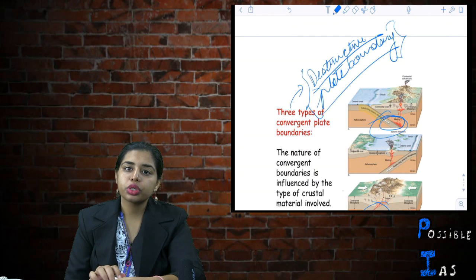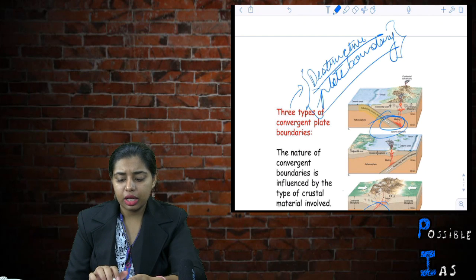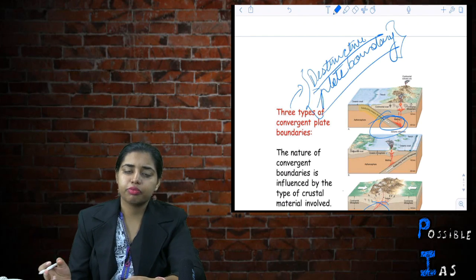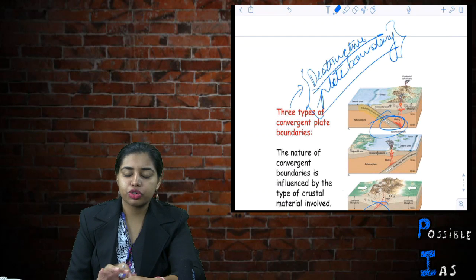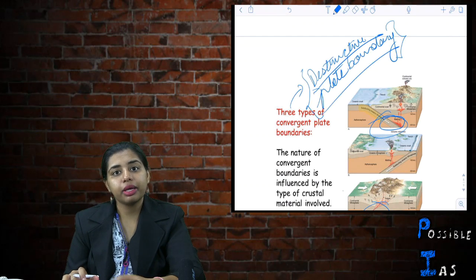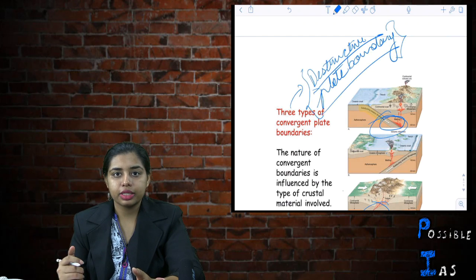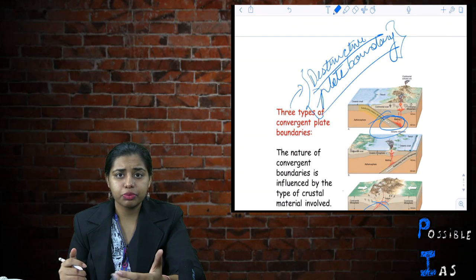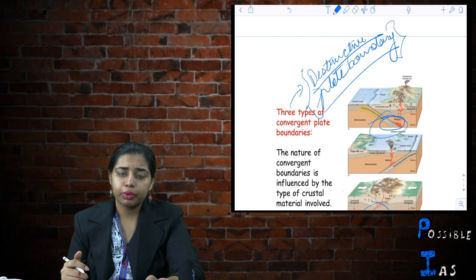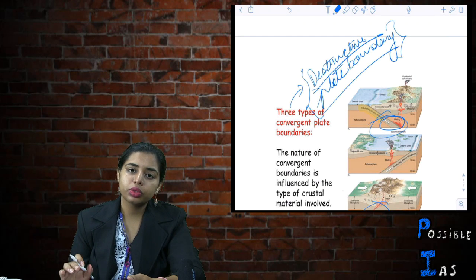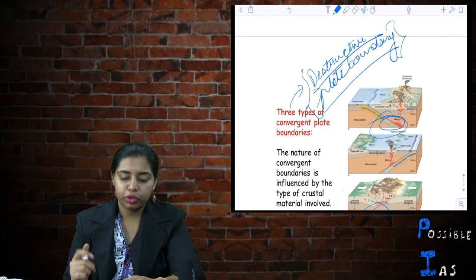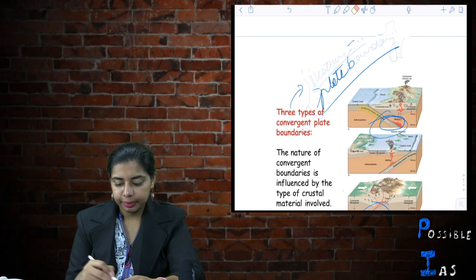So when it comes to the UPSC exam, what kind of questions can be asked is that, first of all, you can be asked which of the following is a constructive plate, which of the following is a destructive margin. Or you can be given examples, like suppose you're given the name of certain mountains like Himalayas, Urals, Alps, or the example of Hawaii, or some other example like the San Andreas fault. So they will ask you to match it with what type of plate boundary interaction is found there.